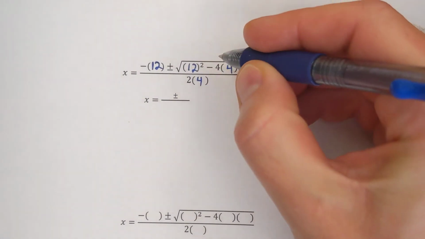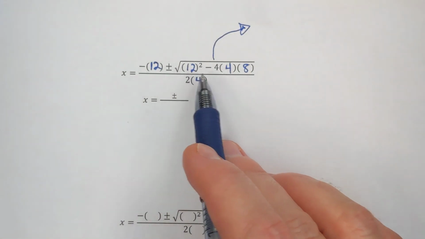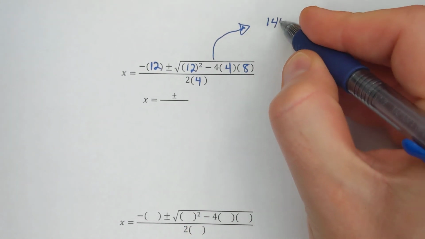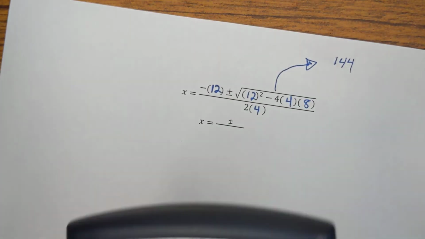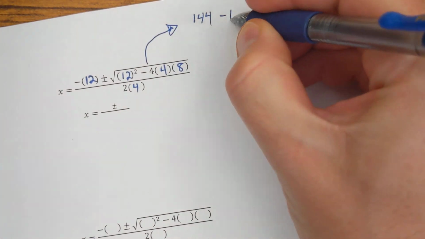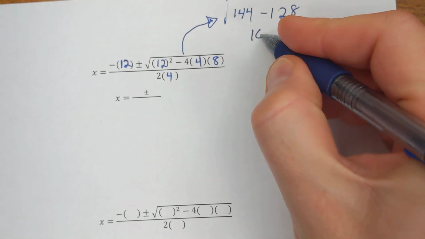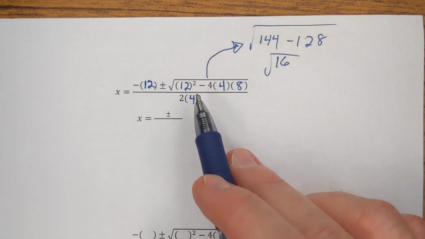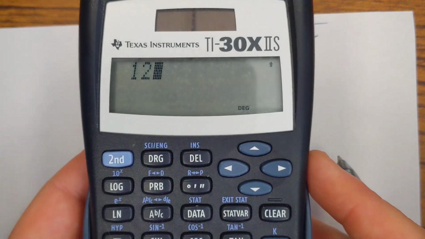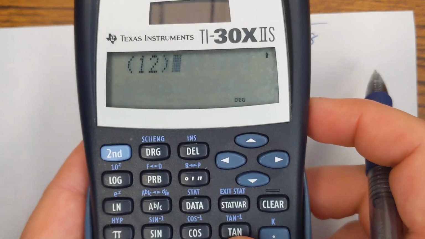So what I recommend that you do, I always recommend to my students, break this down into steps. And let's actually start with the square root. When we take 12 squared, which is 144, minus 4 times 4 times 8, which is 128, and subtract those numbers, we get 16. And so I really encourage you, start with everything that's inside of this square root. And you could even type this in your calculator all at once if you wanted to.